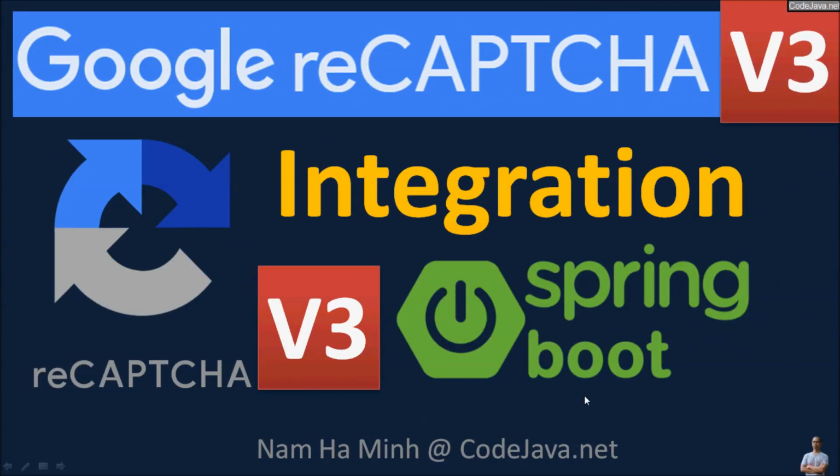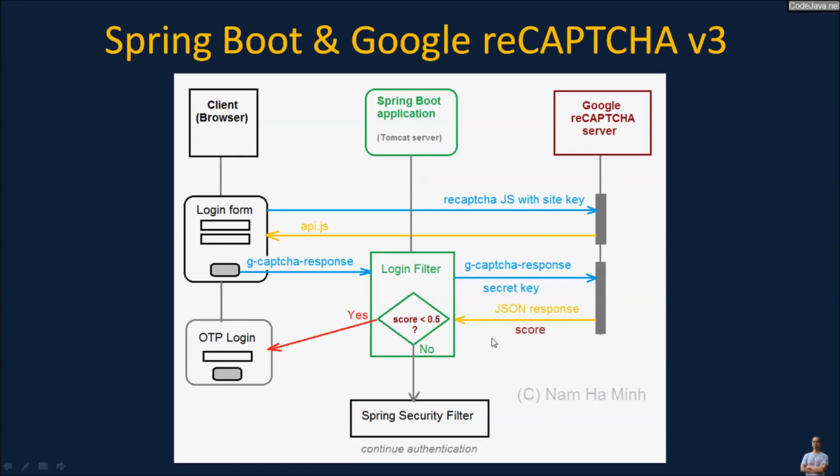Awesome, right? So now you have learned how to integrate Google reCAPTCHA v3 into a Java web application based on Spring Boot. The important point with reCAPTCHA v3 is to get the score value returned by the Google reCAPTCHA API and decide the action. It's up to our application to decide the action based on the returned score value here.